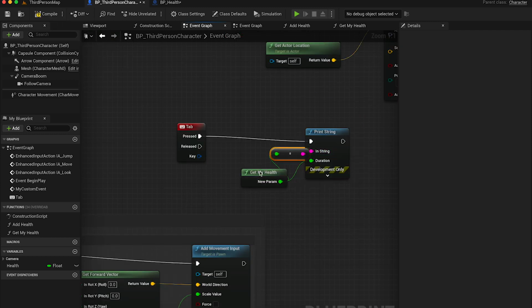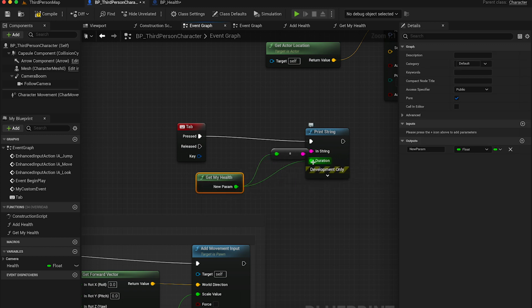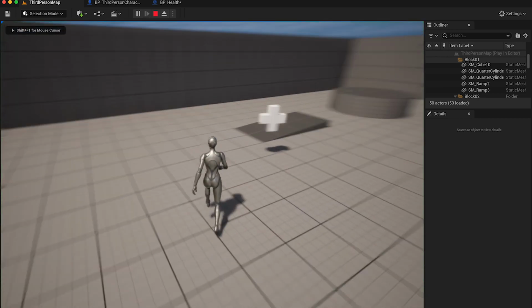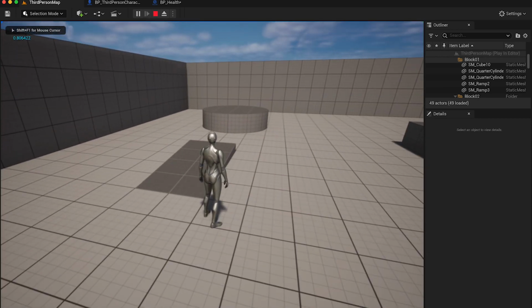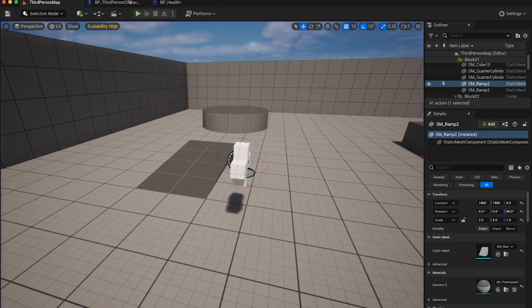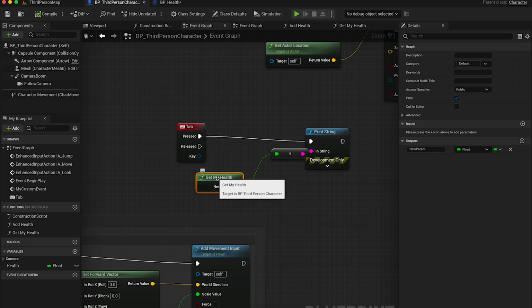What I actually wanted to do was do that and not that one. So compile, save, let's do it again. When I hit tab, it's going to print back whatever's in there. So that's how you create a pure function.